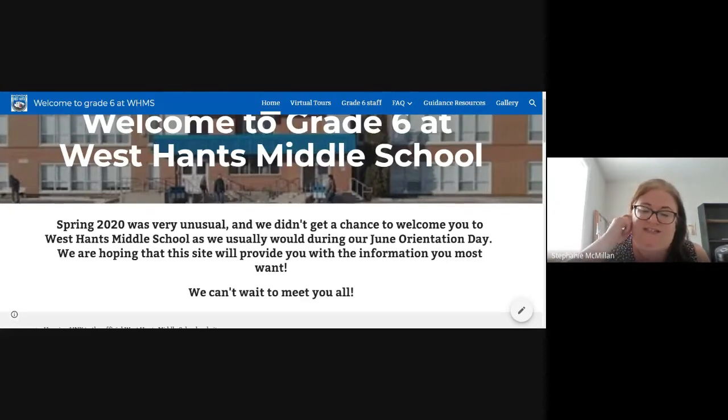And with some changes to the site, this could be used year after year for grade 6 or slightly redeveloped for the whole school. So for any new student or any student moving to another grade. So if you work at a school where some sort of transition is a big deal, this may be a helpful idea for you, or even grade to grade within your school. You can kind of take the idea and use it how you want.